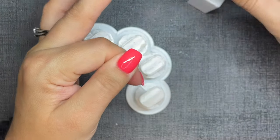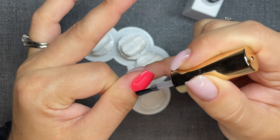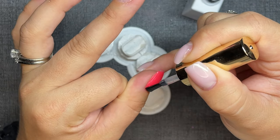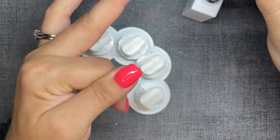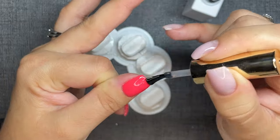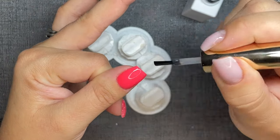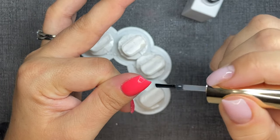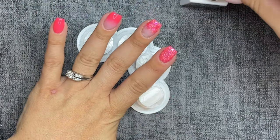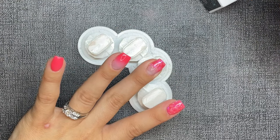So I highly recommend making sure that whatever top coat you use, you cap your free edge. It's just going to help protect from that moisture getting in there, because I don't think anybody is wanting a greeny on their nail. So cap that free edge. It's just going to help give you that extra security and seal from moisture. And if you're using peel base, then it's going to give you just that little bit of extra wear before that peel base starts to lift up.